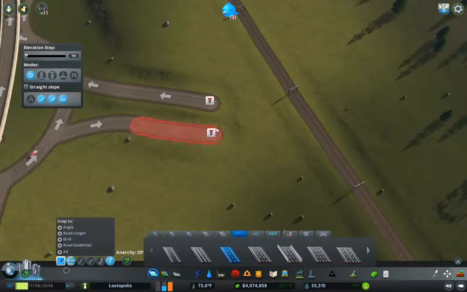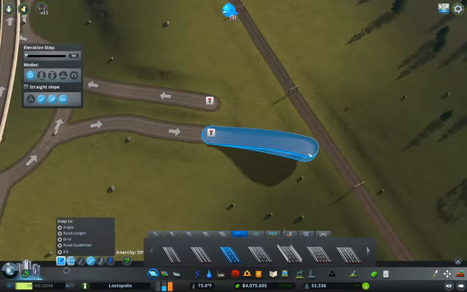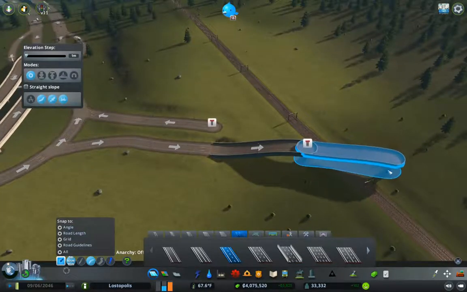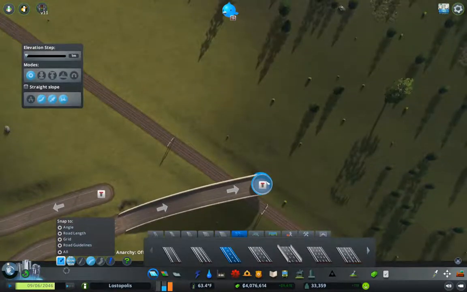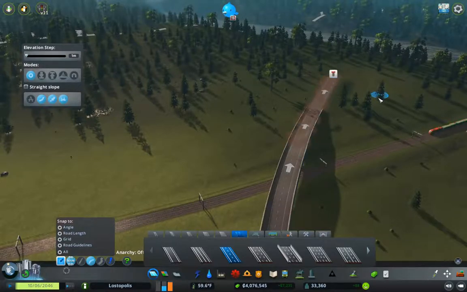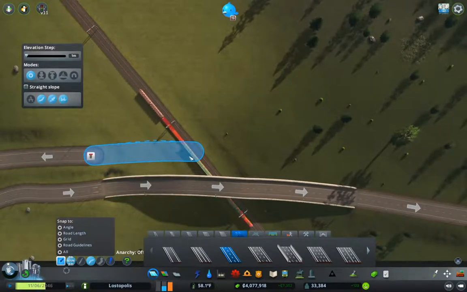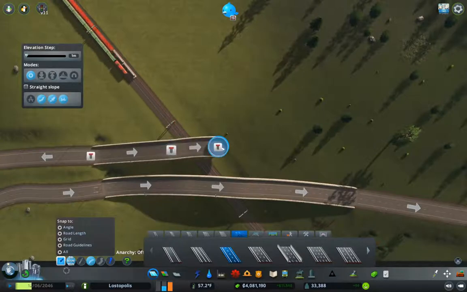Okay, well, we're going to grab that. And we're going to come out like this. Yeah, I think we can get it over. Like that. Yep. And back down to the ground. Now, where are we aiming? Yeah, about like there is probably good. Okay. Then, if we do the same thing here, and we come across like this.